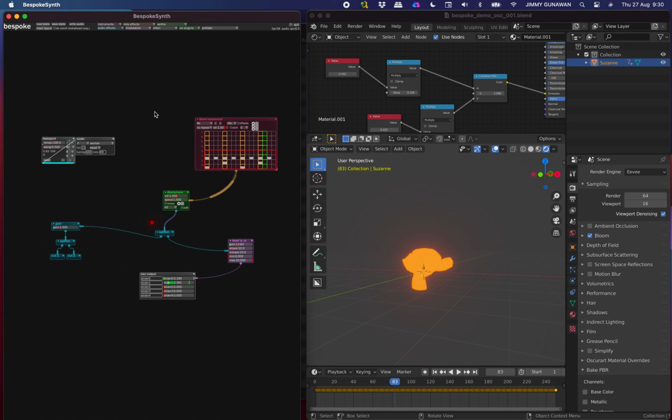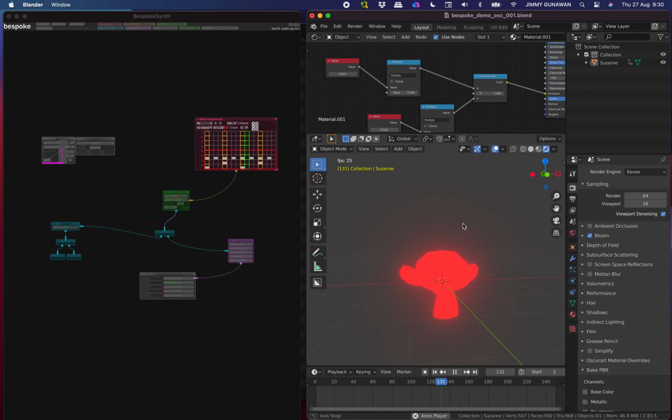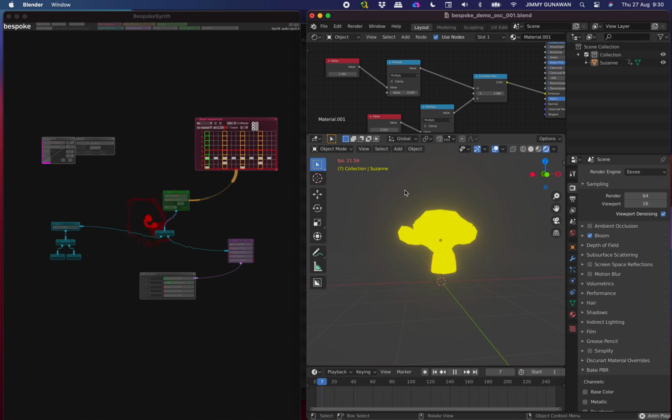But there's so much with Bespoke. There are hundreds of nodes. We are just using the drum. We can actually use synth, etc. Maybe we can have some kind of DJ concert, some kind of audio animatronic. If you have a character in Blender, you set it up with Bespoke. You have music in real time sending the signal into Blender, and you can record the whole performance, and then you can share it with your friend as AR. Okay, so that's the idea.